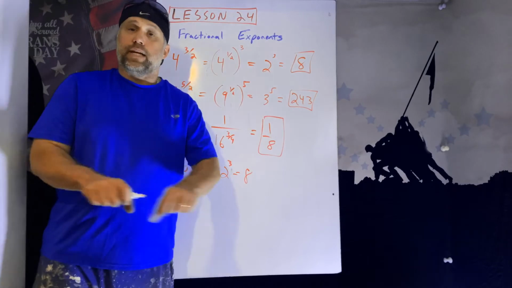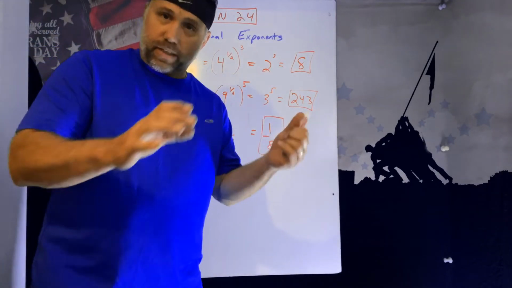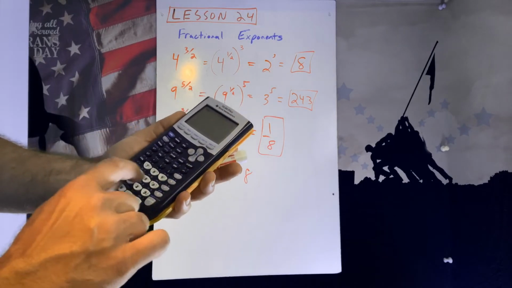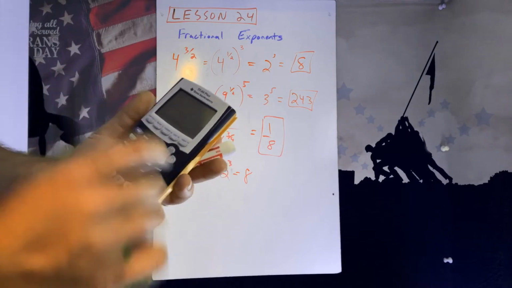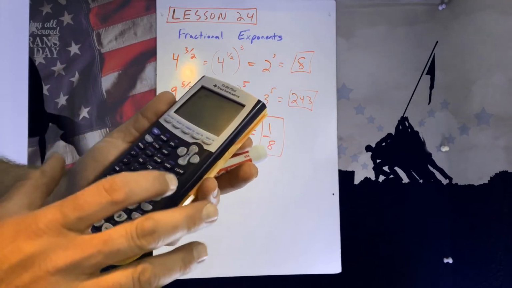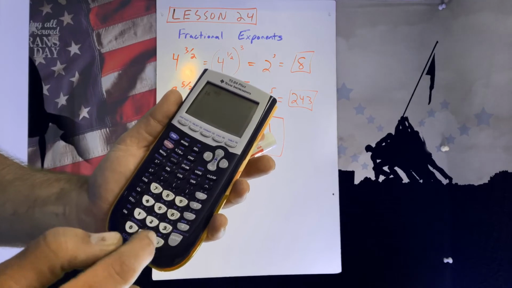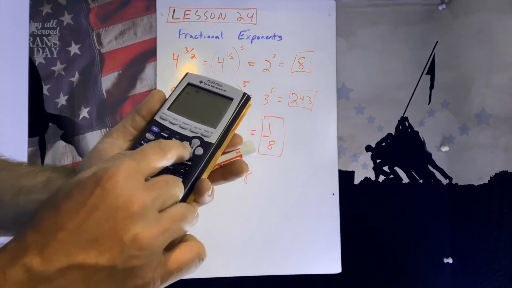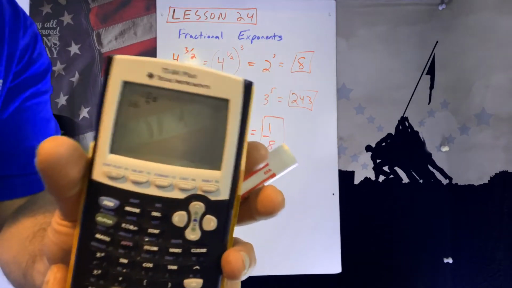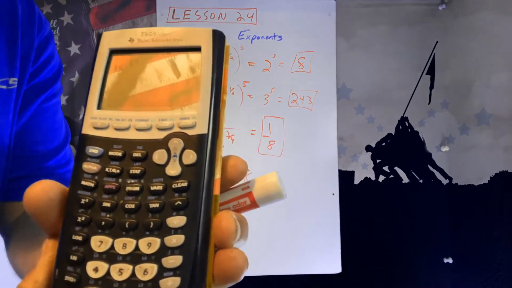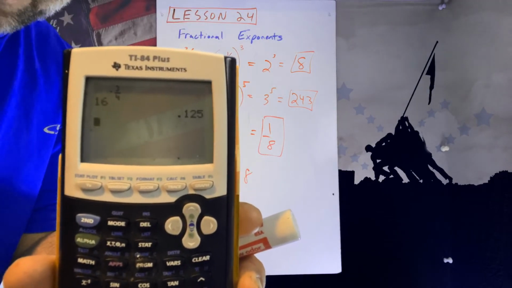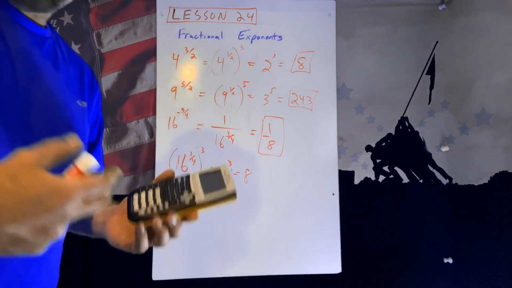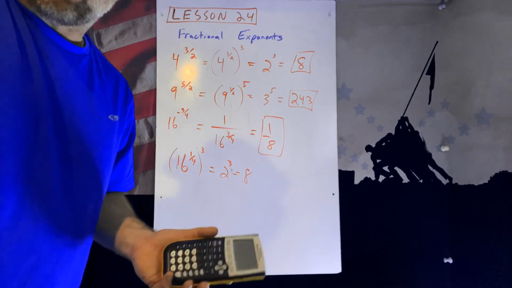All right. Now you could also do that on the calculator, like I said before. So let's just talk about this real quick, make sure we understand. So if I take 16 and I raise it to the, use my fraction button, I need to put a negative out in front, so I just arrowed over, put a negative on there. So 16 raised to the negative 3/4. So there's what I got, 16 raised to the negative 3/4. The calculator is going to give me the decimal version of that answer, which is 0.125. I like the fraction answer better, but the 0.125 is not wrong.